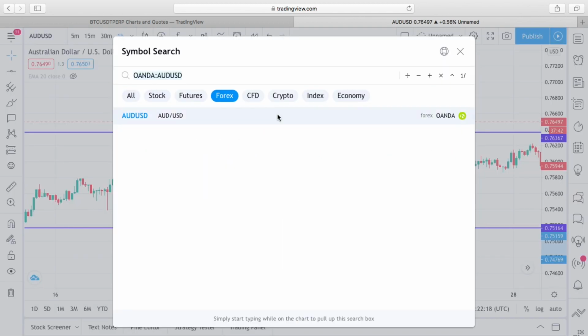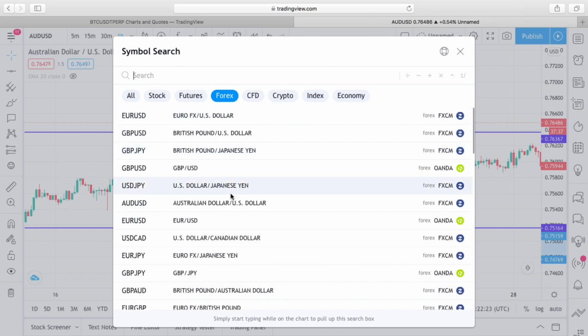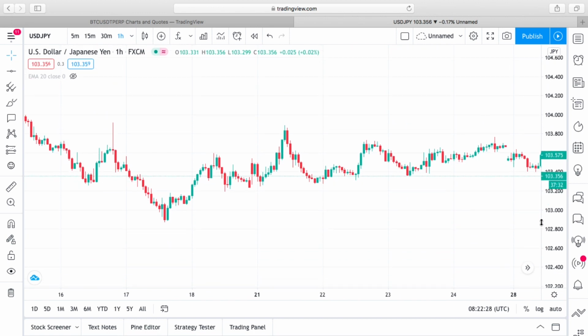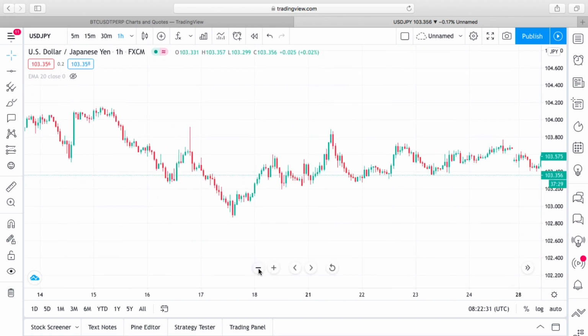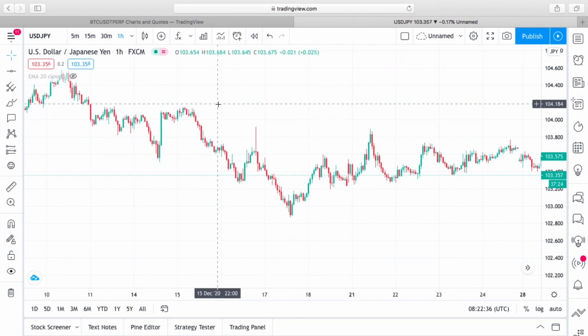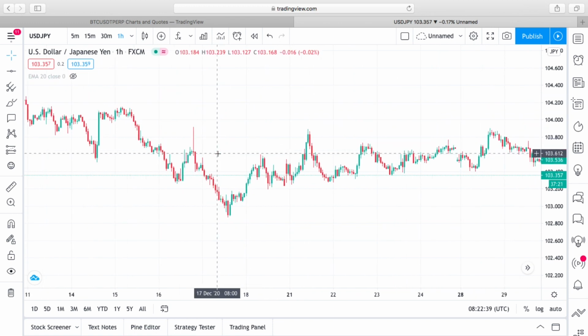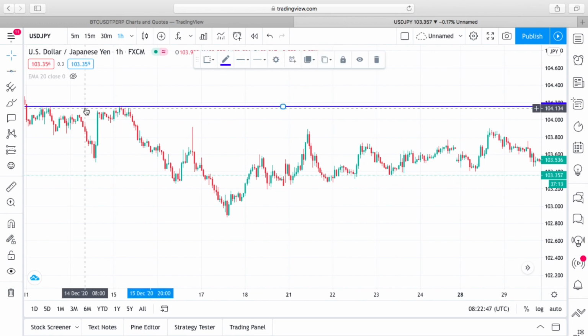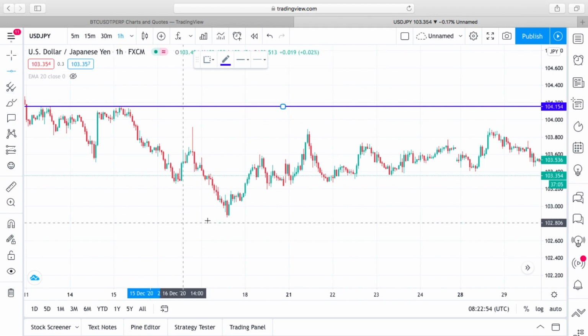So I'm gonna draw again on another chart. I'm just trying to make you all understand that it's not a big deal drawing the support and resistance. US dollar against the Japanese yen. So I'm just going to adjust like this so I can easily see this. So now I need to draw a support and resistance line. I need to draw a resistance line. Yeah, so I'll find up here. You see I can get 2 points here. Oh, it's a little more than two. I got 1, 2, 3, 4. That means this is a very powerful resistance. Then now I need to find a support line, which is very important too.